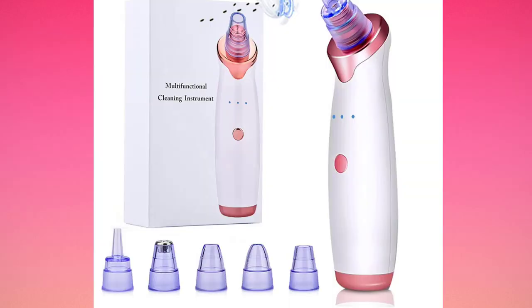This device came with 4 suction probes and each is used for different purposes. You have grinding, firming, cleaning the pores and other functions all in one. So you'll use according to your purpose. What do you want to get rid of? Is it acne? Is it blackheads? Or you just want to purify your pores? You use according to your purpose. So without further ado, let us try this product and see what the results are like.